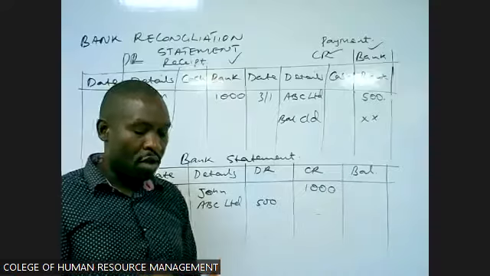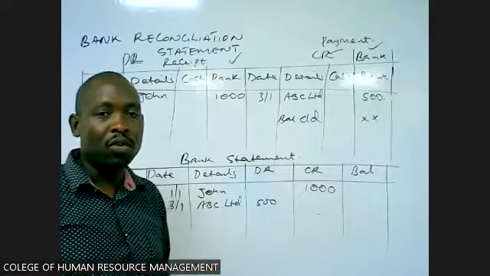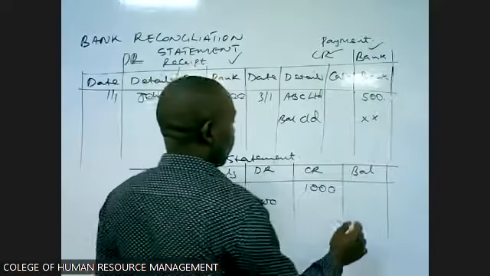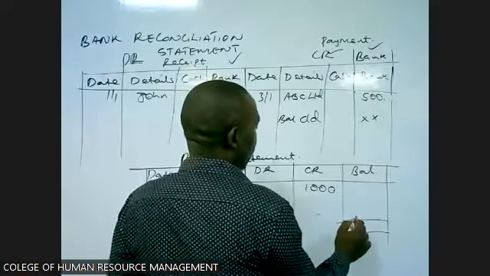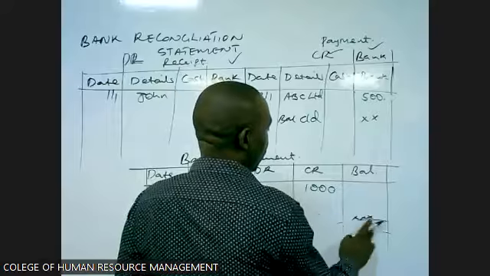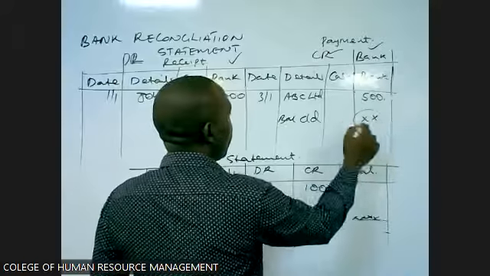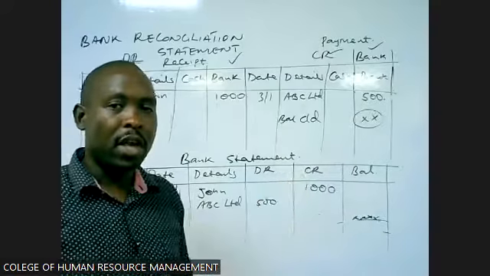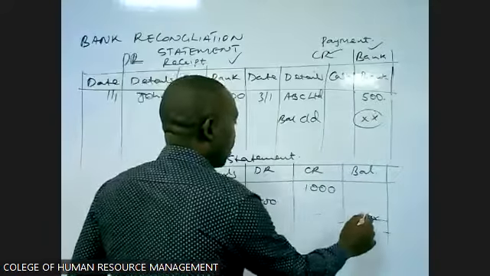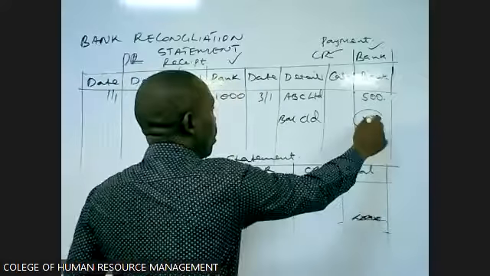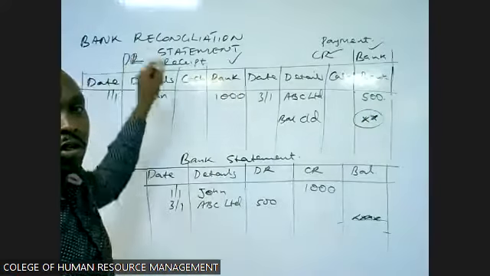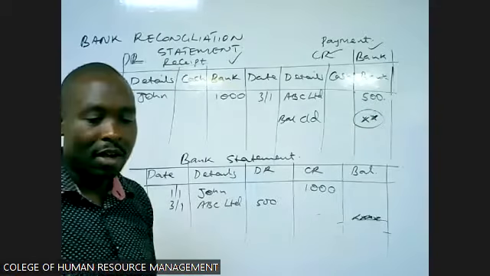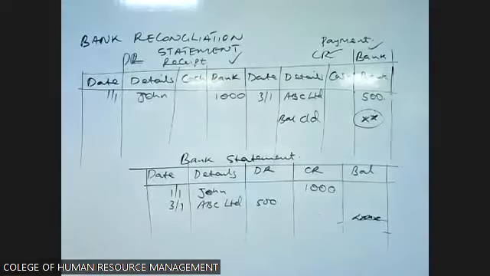So they go in the opposite way. You need to understand that. At the end of the day, the balance that appears as the last figure in the bank statement should actually be the same as the balance carried down that we have computed in the cash book, if everything was okay. But the moment the last figure here is not the same as this one, then there is a responsibility on the accountants to do a bank reconciliation statement. That is a brief introduction of that area.